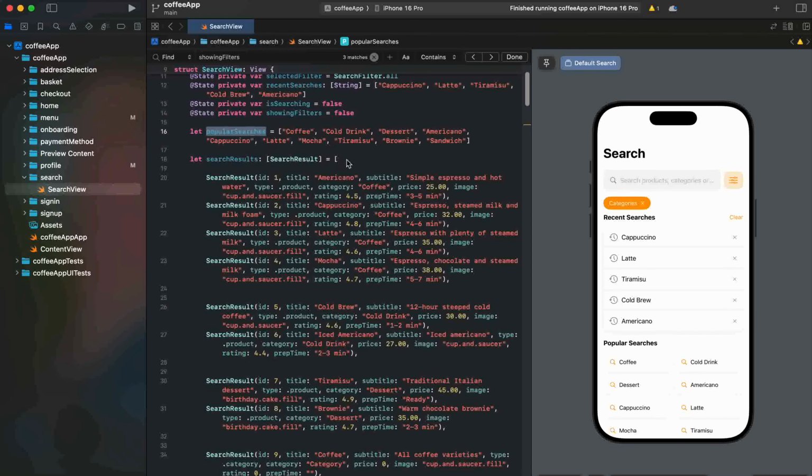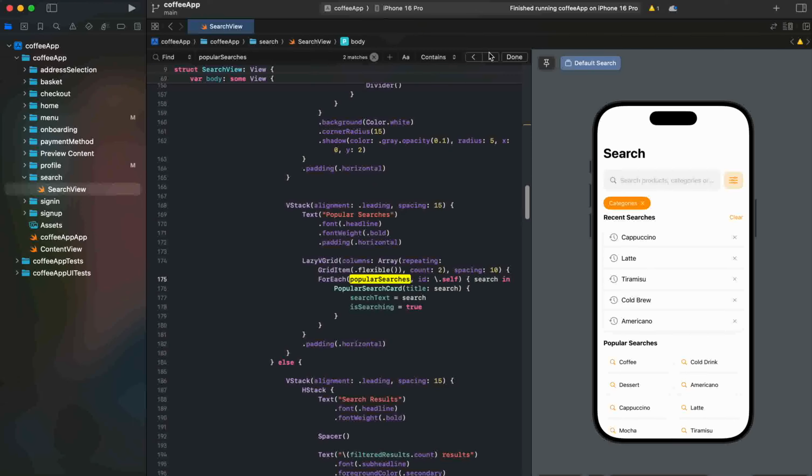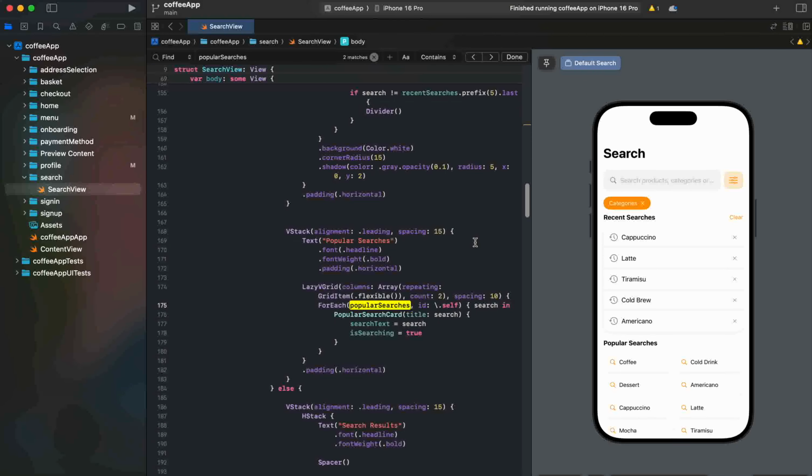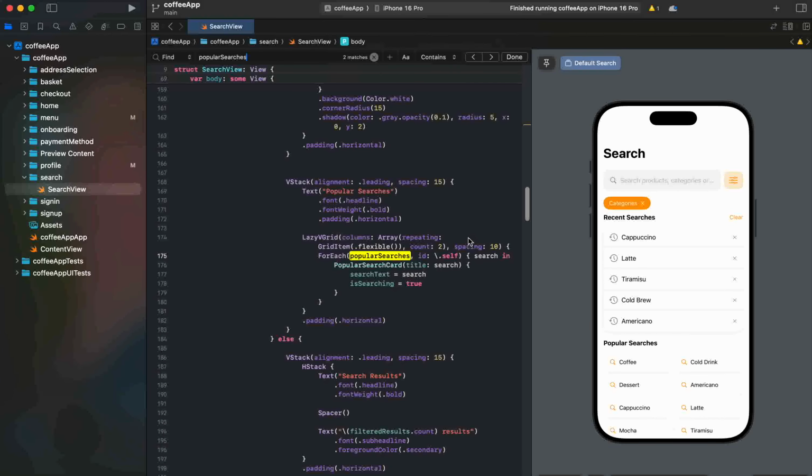And we have popular searches here: coffee, cold drink, dessert, americano, cappuccino, latte, mocha, tiramisu, brownie, and sandwich. And we are going to use that popular searches list inside the lazy vertical grid, as you can see here.